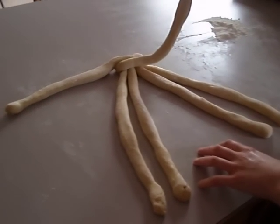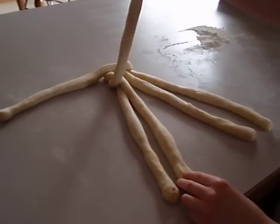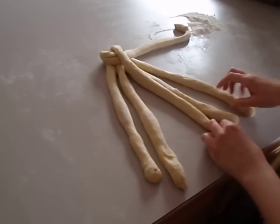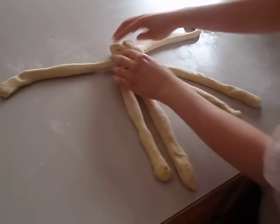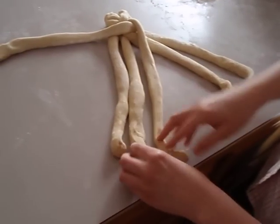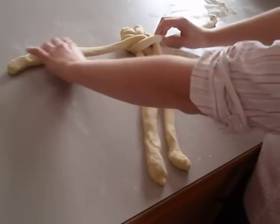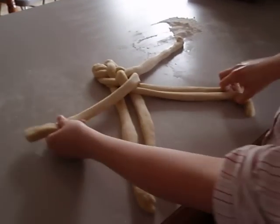This one is going to come down, and I'm going to replace it with one from the outside. This one's going to come down, and I'm going to replace it with one from the other outside. I'm going to bring it down to the side that I used to replace it from. So when I bring this one down over here, I take one from the outside on this side and take it up. When I bring this one down, I take one from the outside and bring it up.